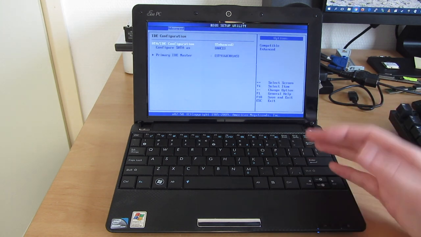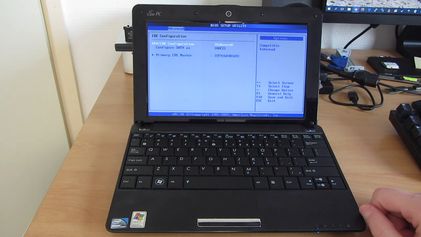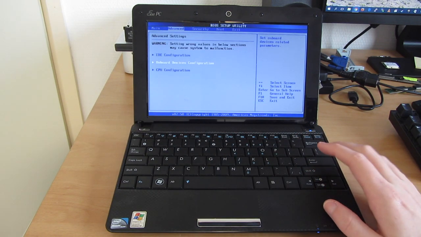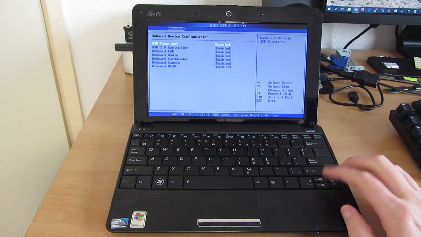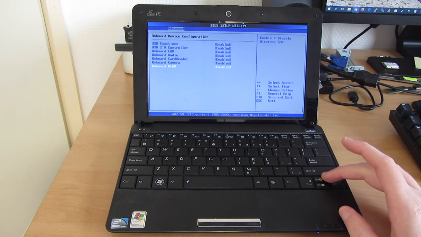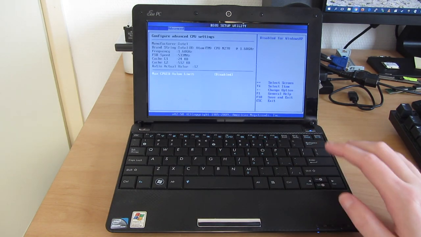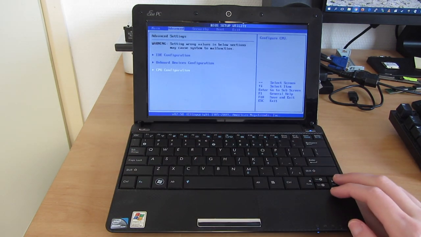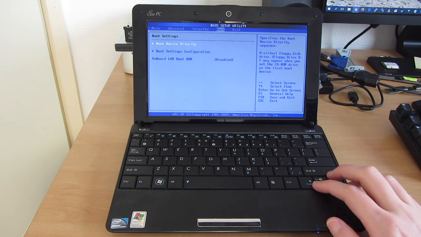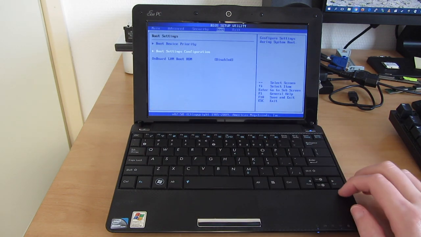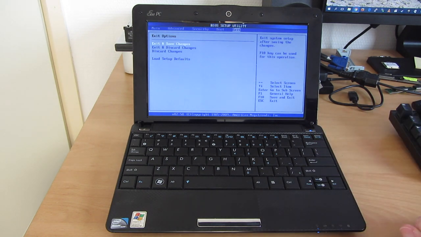But at least it did come with some very standard features we take for granted these days, such as Serial ATA with AHCI support, USB 2.0, of course wireless N is included. We have a webcam if you so desire, onboard high-definition audio, and all that good stuff. Of course, we do not have an optical drive, which was a hassle back in the day, but it will boot from USB just fine.